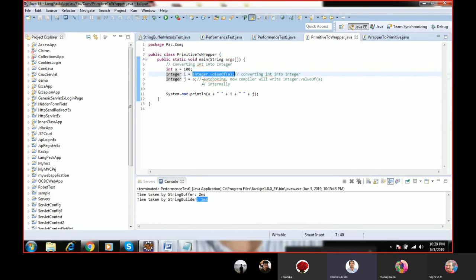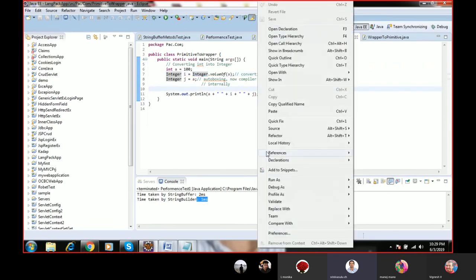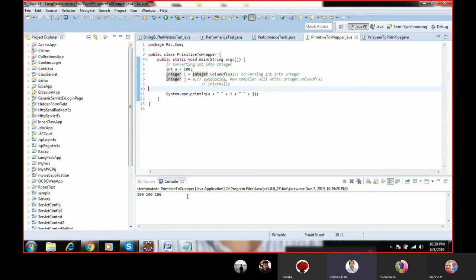So here I'm printing the value of a, I value and j value. Let us see how to execute it. Run as Java application. So here a value, I value, j value, all values are 100. This is a primitive type.